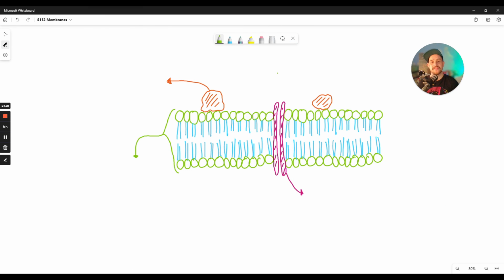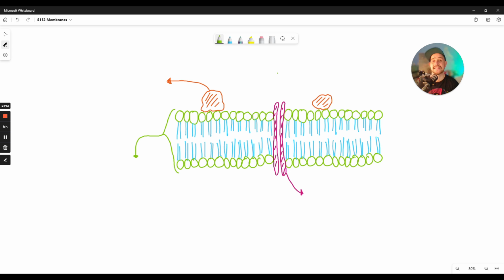Okay, so welcome to the first part of this episode where we're going to be looking at the structure of the cell membrane. Now, when you're drawing out your cell membranes on your cell diagrams, you usually just use a single line because at the cell level, that's all you see is just one single line. But if we zoom in to the molecular level, you will notice that the cell membrane is in fact made up of two layers. And these layers are made up of a molecule known as a phospholipid.